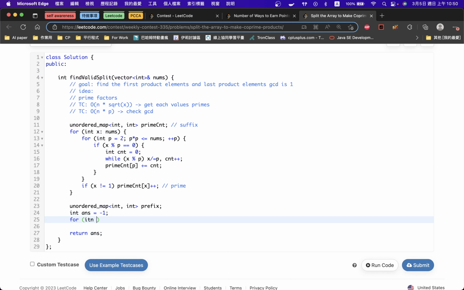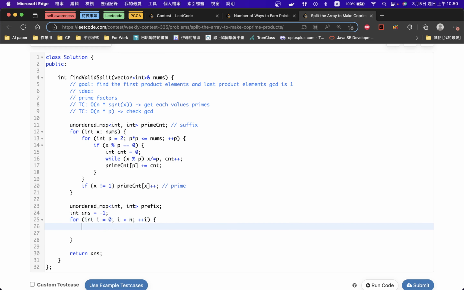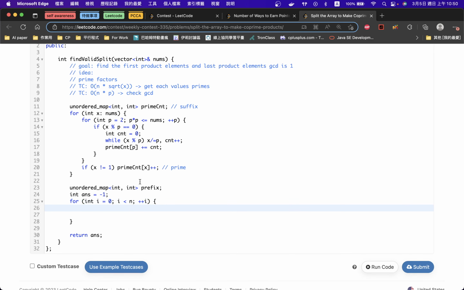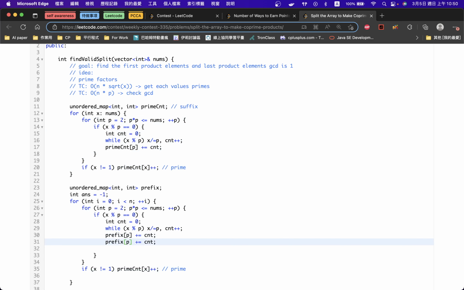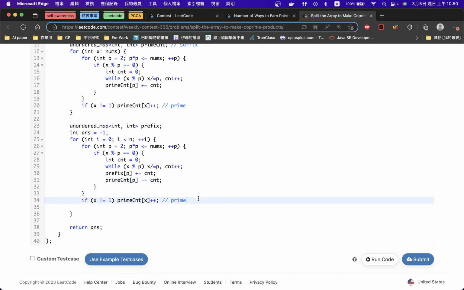So for, say we are calculating the map of this, the prefix, the prime count minus the count of this, and prefix x minus 1, prime count x minus.